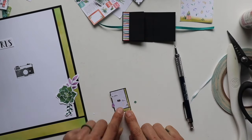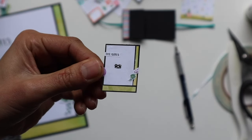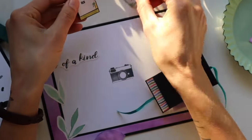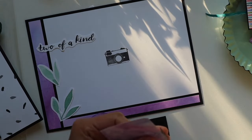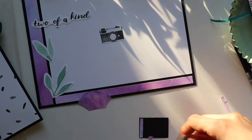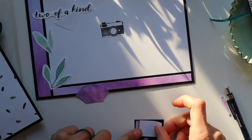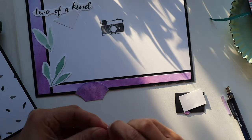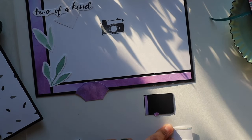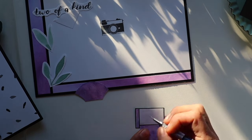This was the tricky part — getting those little pieces to stick on there. Probably the next day, the sun is shining on the table. I was going to do the back of this insert. I went in with my pencil and did a dry fit before sticking — that's some copy paper I used for the picture mats. Some of this I did freehand cut and other times I used the Fiskars paper trimmer for a more accurate slice. But I had to be really careful with the trimmer slicing very thin, lightweight paper because it could easily damage it. I had to move real slow.